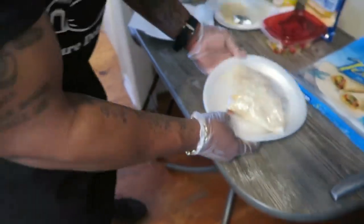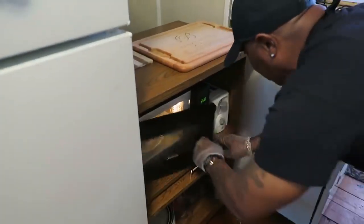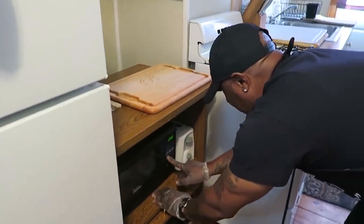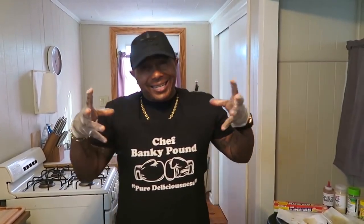Now we take this right here, we go to the microwave, we put it in there. We're going to go one minute on one side, one minute on the other side. And if it's done right, it should be dripping that cheese, coming out when it's finished, letting you know all that deliciousness - that pure deliciousness on the inside. Done marinated, it done got good. It done got all flavor-y up.